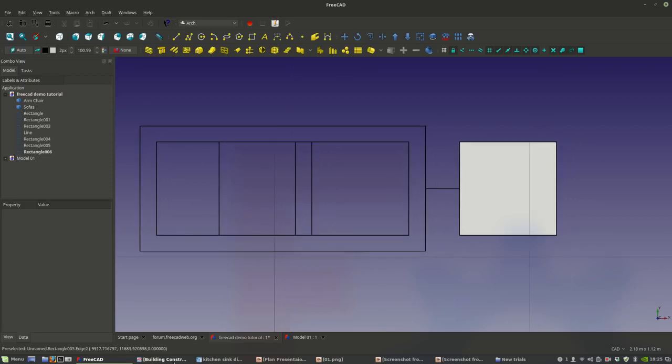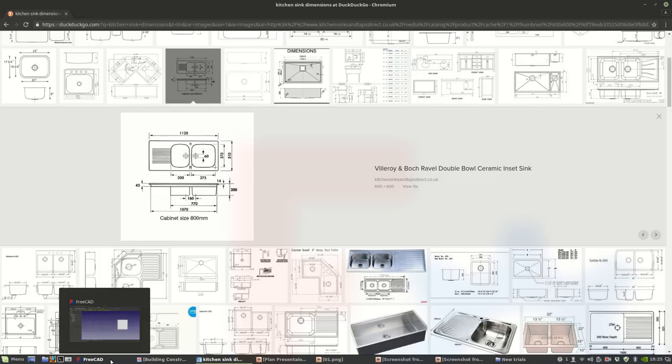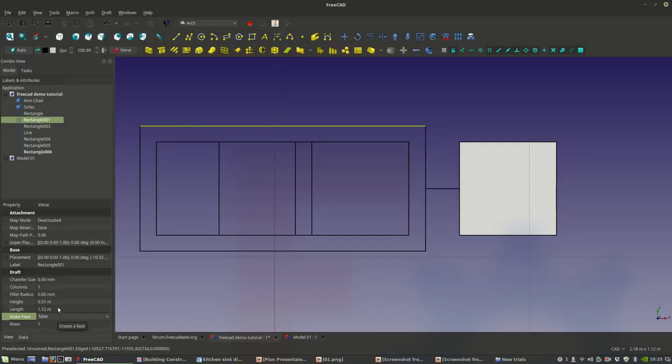So now what else? You can see that it's got a few rounded corners as well. So what we can do about that is select this and then fillet radius. I'm going to tell it to be, probably let's try 10. It's pretty small. I'm going to do 20, maybe 40. Okay, this looks good.